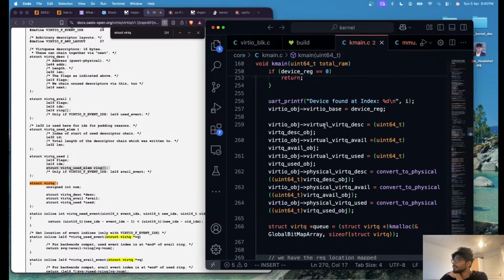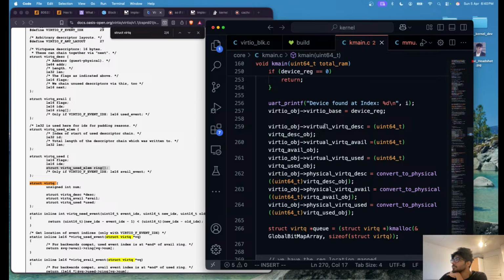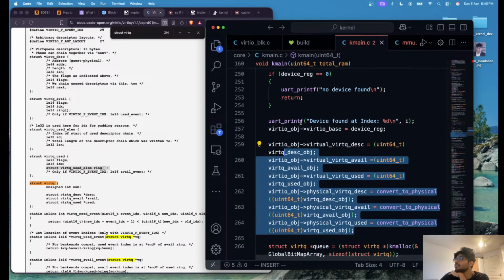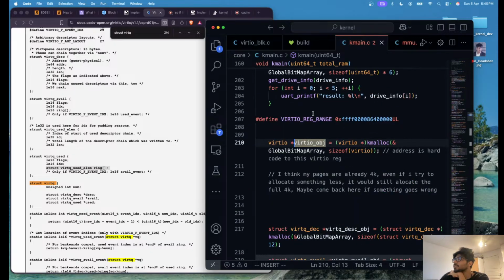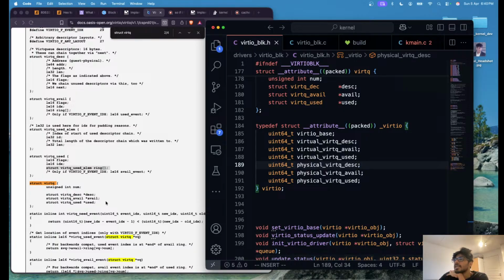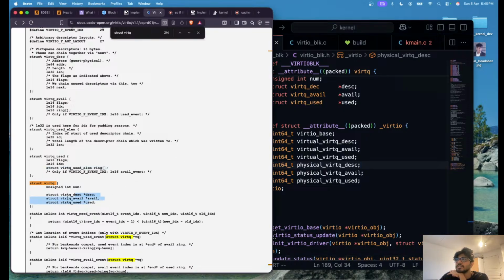So instead of me having a separate structure, because I have this virtio object class, and inside virtio I have all these values, instead I could just put them here inside the queue, and I can access them directly like this.